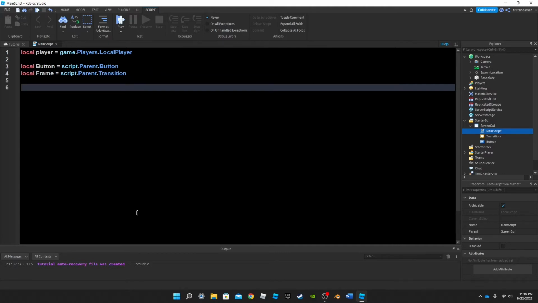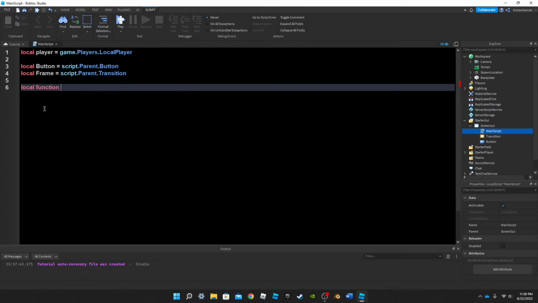Now we're going to start with the tedious process of making a transition. So we need to start out with making two local functions. Now, local functions deal with the player, which means only the player will see it happen once you hit the button. That means no one else will see it, so it's good. It's only the client, and it'll actually save you from making even more scripts. Anyway, we start off with doing local function.